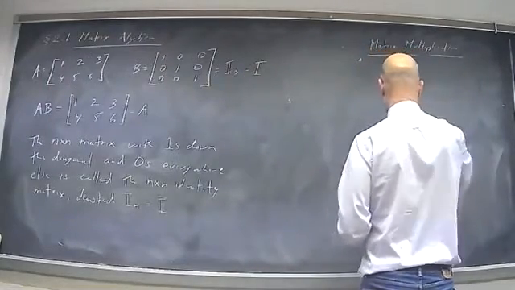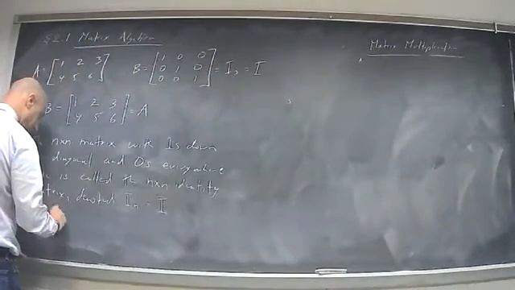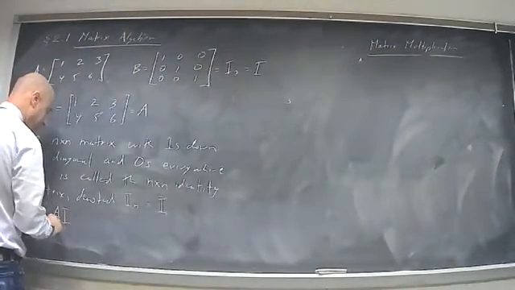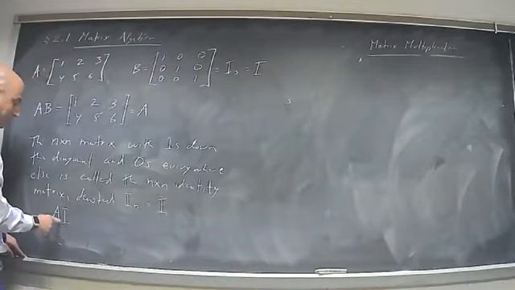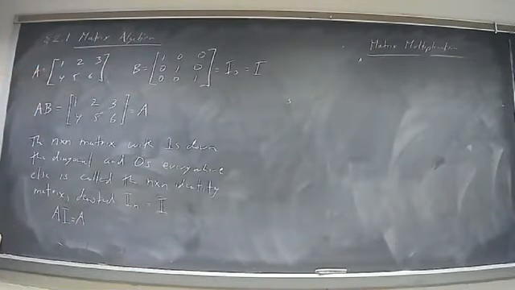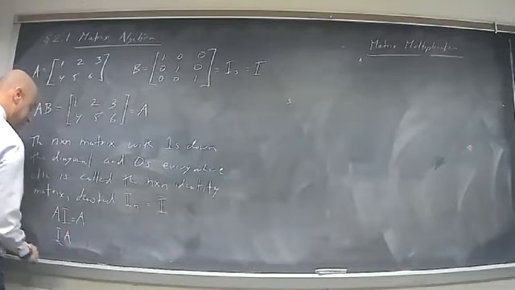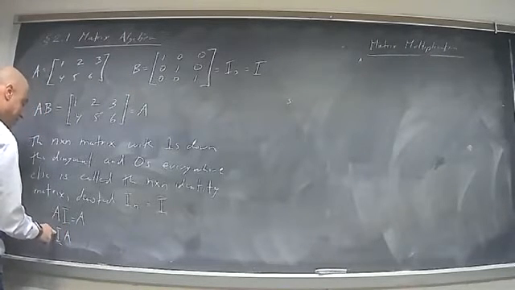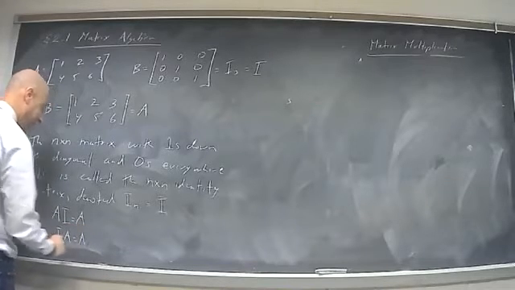And I think it's pretty clear to you right now that if I take a matrix and I multiply it by the identity, assuming this has the same number of columns that this has rows, so this is actually defined, this is just going to be the original matrix A. And if I take a matrix A and I multiply it by the identity on this side, assuming this has the same number of columns that this has rows, so it's defined, this is just going to be the original matrix A.